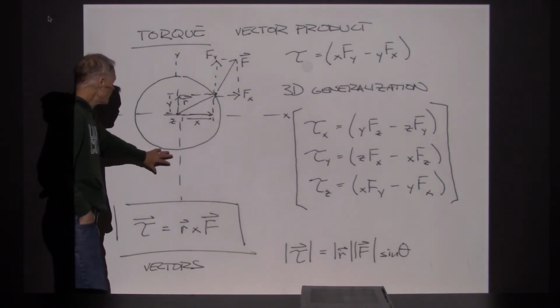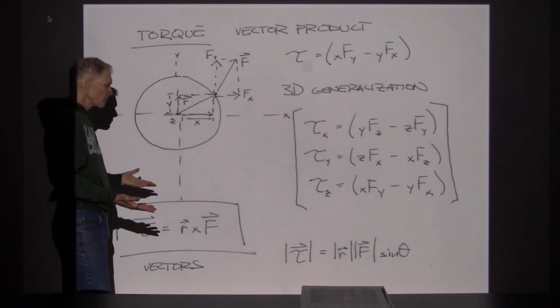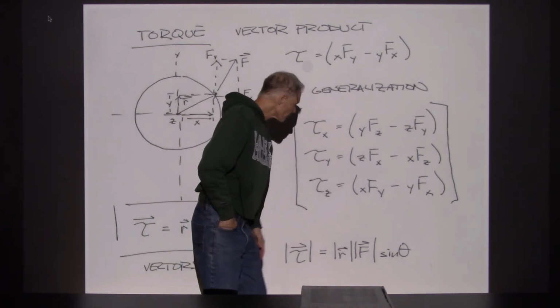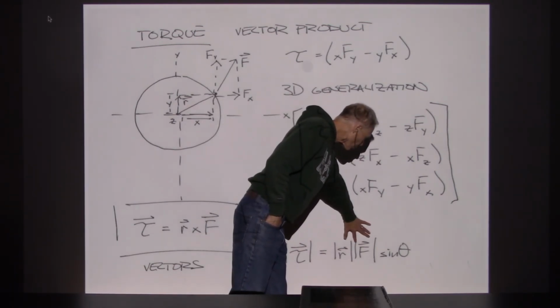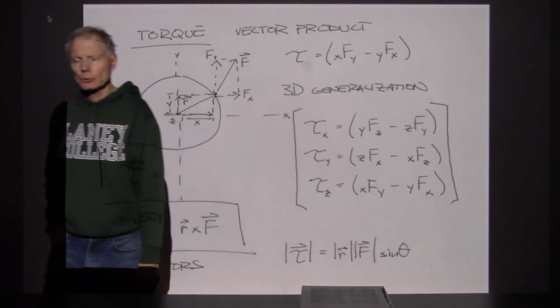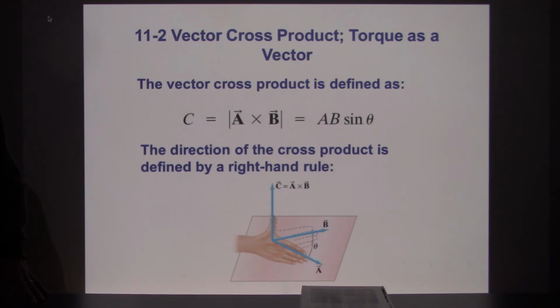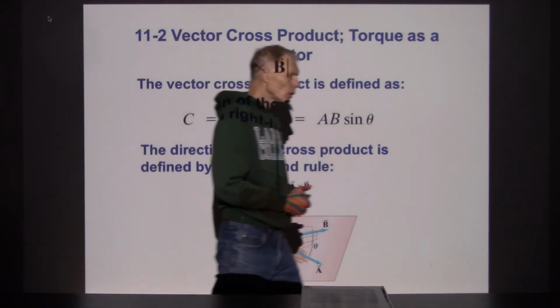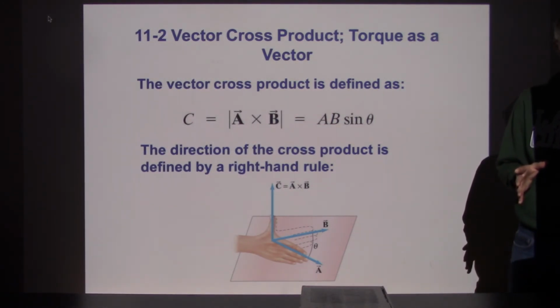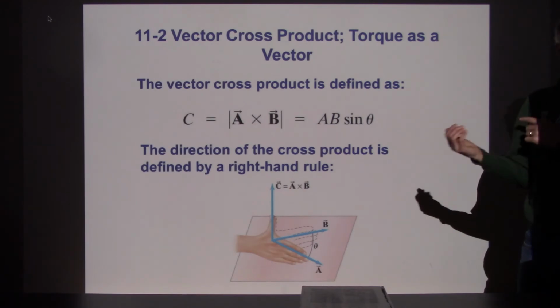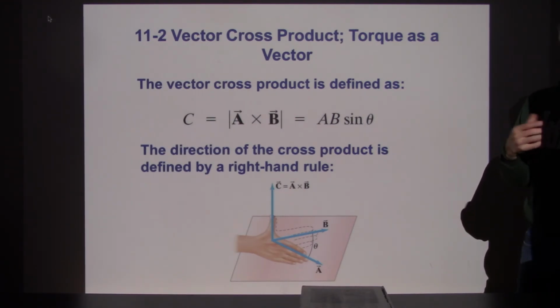Now, the other feature of vector cross products is you go, well, how much torque does that give me if I carry all of this out? Well, we can show, and we're not showing the details here, that the amount of torque we get is equal to the magnitude of the lever distance, times the magnitude of the force, times the sine of the angle between those two vectors. So this is going to give us the same answer that we saw back in chapter 10. But it generalizes the calculations so that we can work directly in terms of components. So the lever distance and force don't have to be perpendicular now. We can treat them as vectors, and carrying out the vector product will make sure that perpendicular components are being combined.